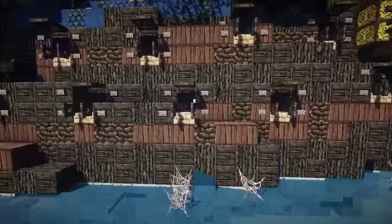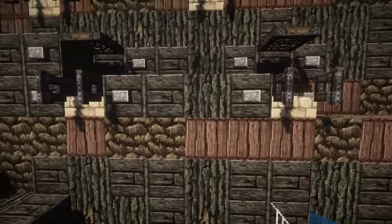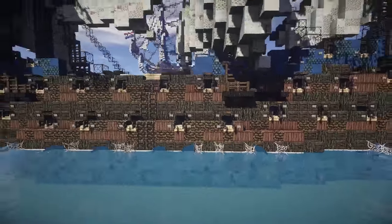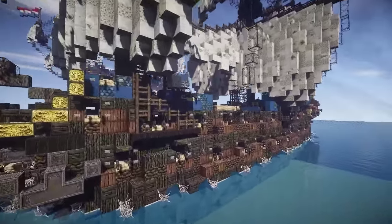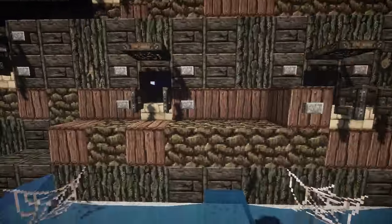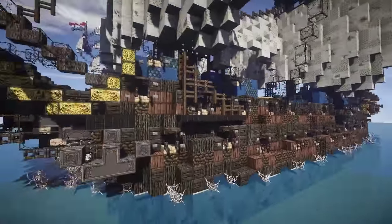So I've gone for this cannon port design again, and obviously this mixed block technique, which I think in particular has helped me add these stripes. I think the stripes look very good on this ship. Because I'm limited by the scale I've got, I have a limited amount of blocks to work with, so it's difficult sometimes to add stripes.